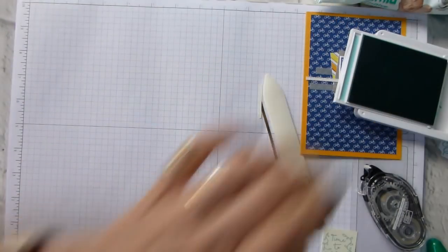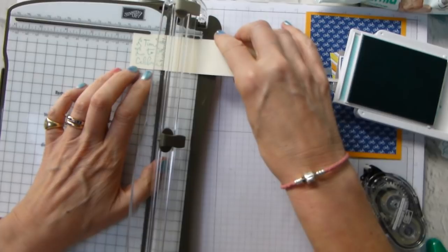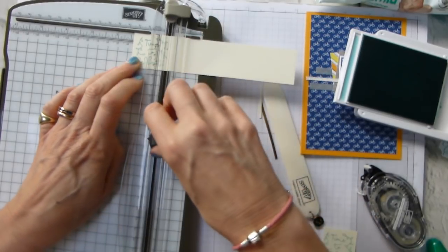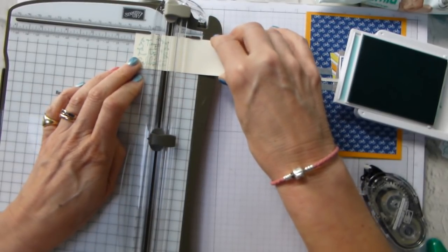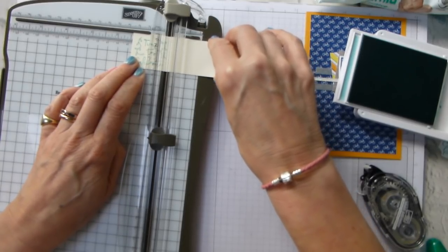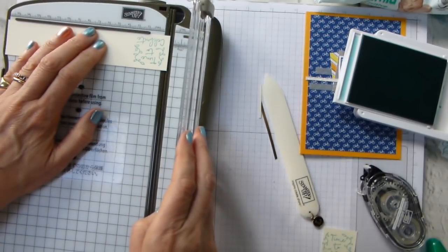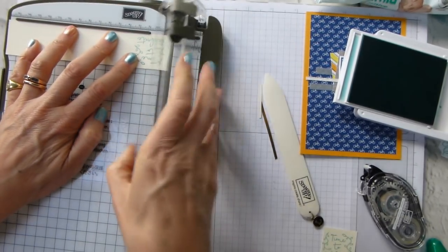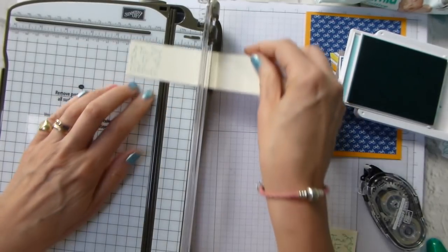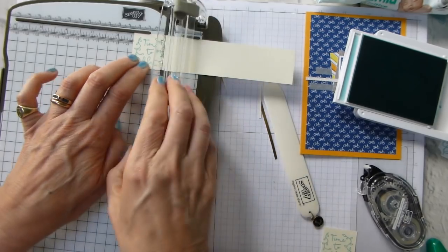Right, I'm going to leave that open on the basis that I'll probably have to do it again. Right, let's try again, shall we? Right, 1 3/8. Yeah, I think the basic problem might be that the stamp is not quite square. As in, I think it's wider than it is tall. So let's trim that a bit and see if I can get it to be 1 3/8 and sort of square.